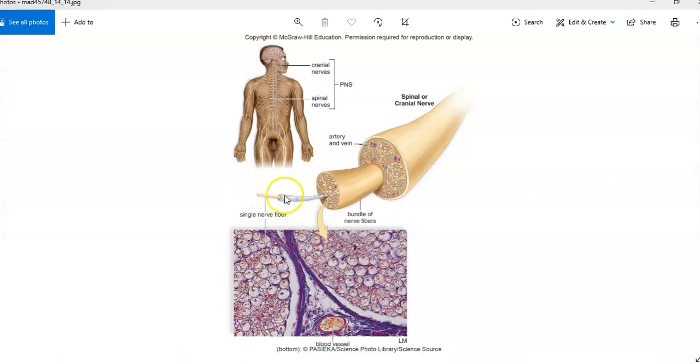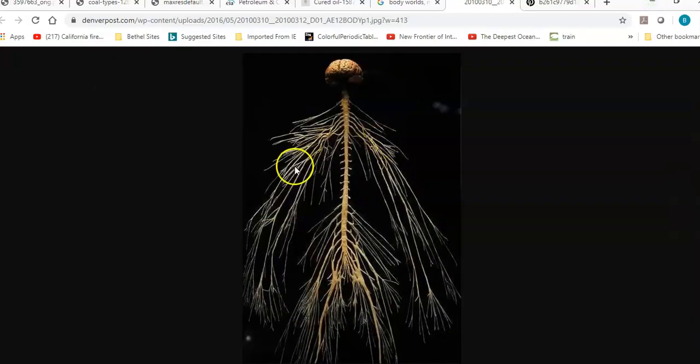Axons right here, which we would call a single nerve fiber. That's what a fiber is in here. A collection of those fibers makes up a whole nerve, okay? And this spinal nerve right here is what you're looking at. This nerve is attached to a cell body, typically either in the central nervous system or just outside it in these little bumps right off the spinal cord. So these are all long processes off of a nerve body. That'll come clearer as we go.